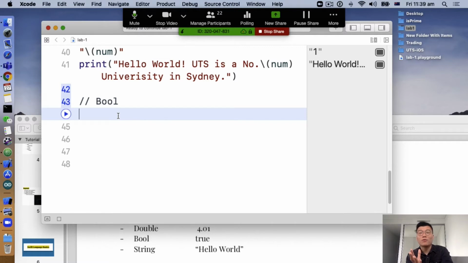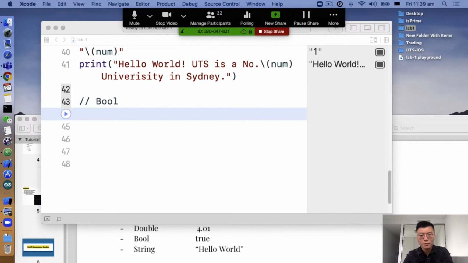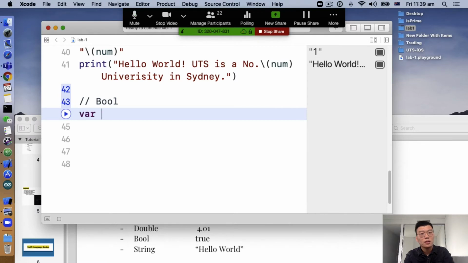Let's say we want to give a user a reminder that if today is very cold, we want them to wear more clothes. But if it's not, just wear maybe a t-shirt. So the condition is represented by the bool value. How can we do that? Let's say we can declare a variable called isBool, and we give it a value true, right?